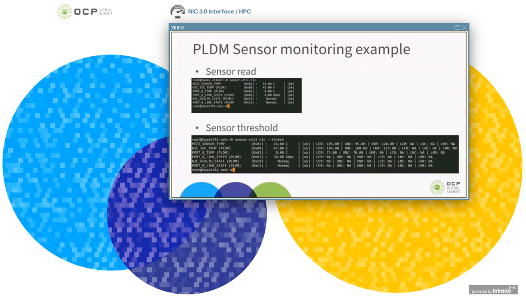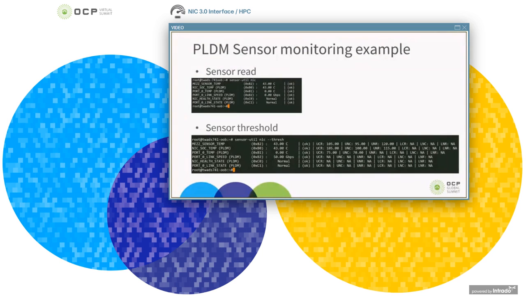So once all this is done, we can also use the BMC sensor-util. Once the sensor information is discovered, the BMC will also get the sensor threshold information through PLDM. So then we don't really need to use the PLDM-util to read this individually. OpenBMC also provides a sensor-util.